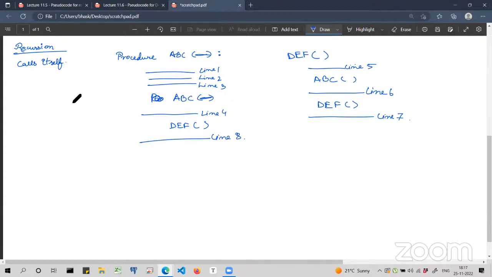Something like this. We have two procedures, ABC and DEF, and suppose this is the way we are calling the functions within each other's body.